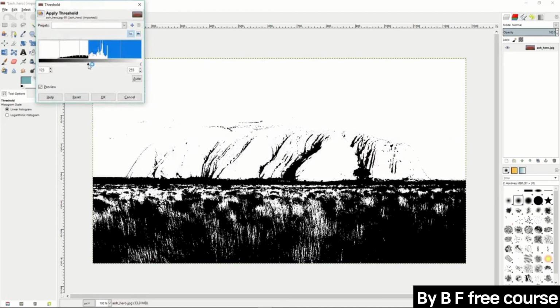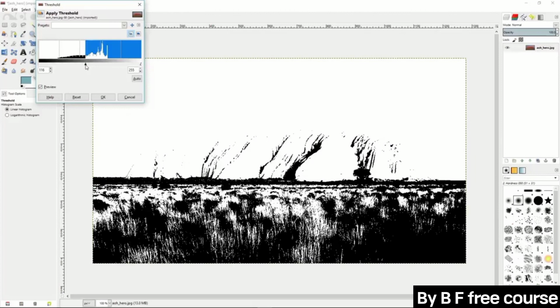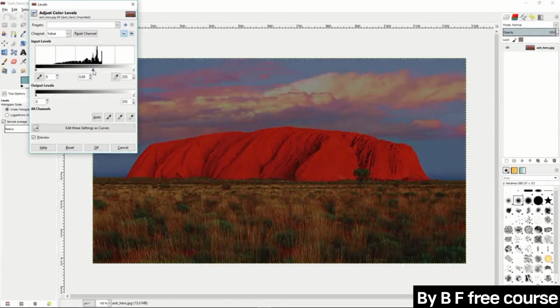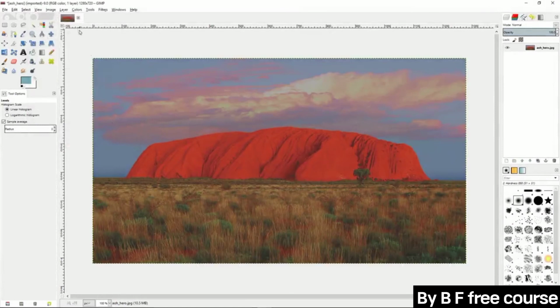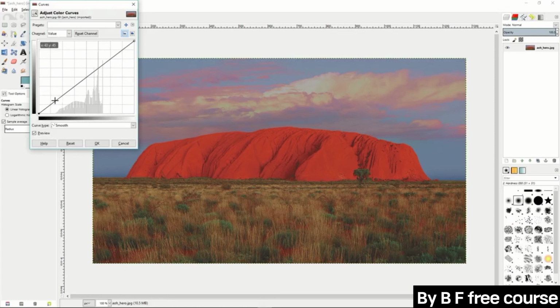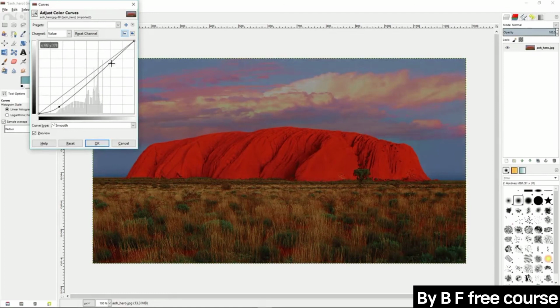And for this, I would recommend using a layer mask so you can have something to blend over the image itself instead of leaving this as its own layer. With levels, we can go in and change the gamma on the image, so we can reduce the gamma, make it darker, or add more gamma to make it lighter. With the curves, this is much like Photoshop, where you have a histogram, and you can set the points on the curves to drag down the shadows, increase the highlights, and change the way the image looks on a very granular basis.